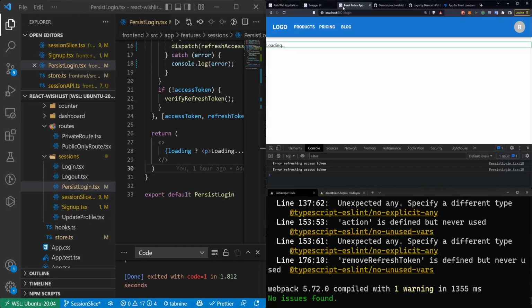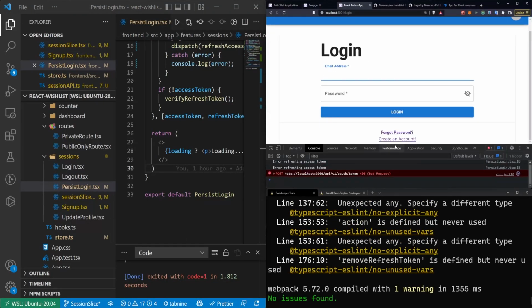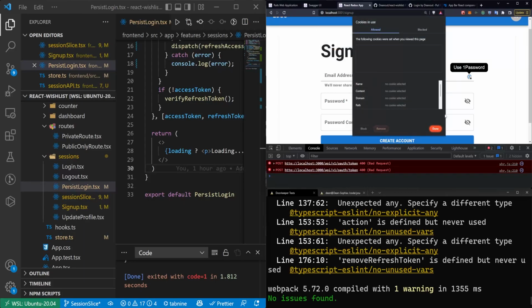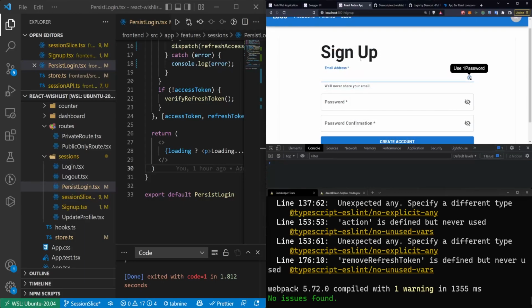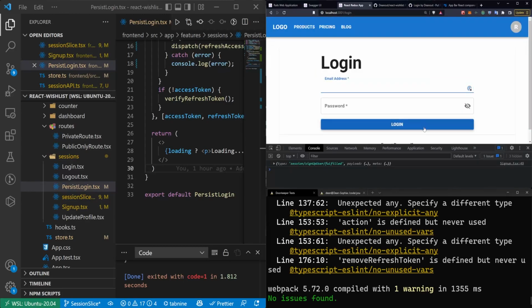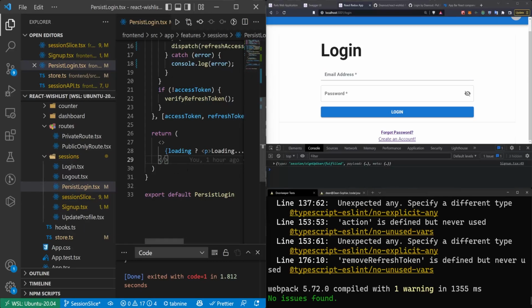So we can come back over to our React app, wherever that may be, and try to create an account. We'll refresh. We can see that we're calling post requests right now. Let me check our cookies. I'm going to remove all of our cookies and refresh the page. Now in here, we're going to do test@case.com with a password of password, just like that. You can see there a little "will never share your email." I'll click create account, which sends me to the login page because we fixed the persist login.